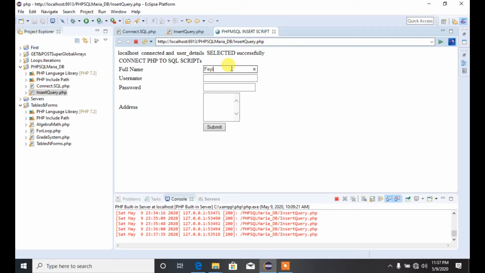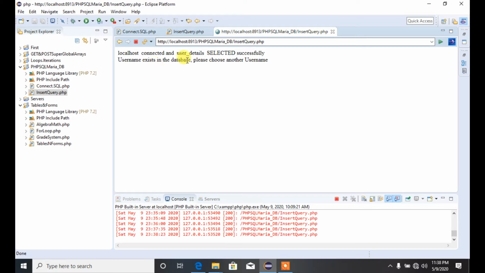Let's give this a name, Ishara, and then let's give this a simple username, MO. Then for the password you can just paste anything here. And let's give this Western, Lagos. Okay, now if you submit this, let's run this and see.